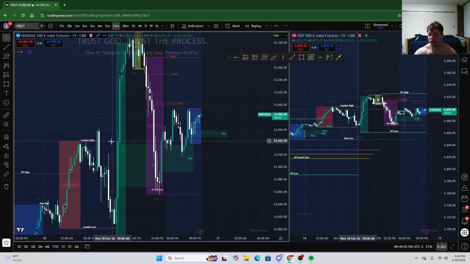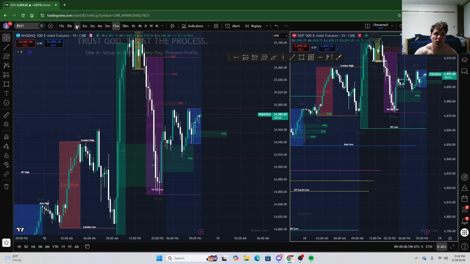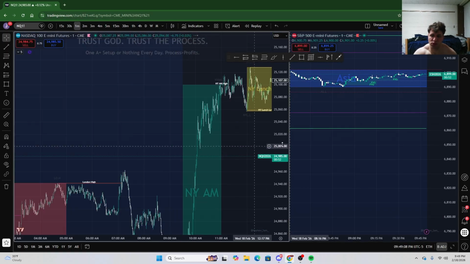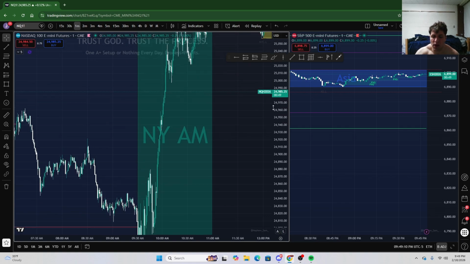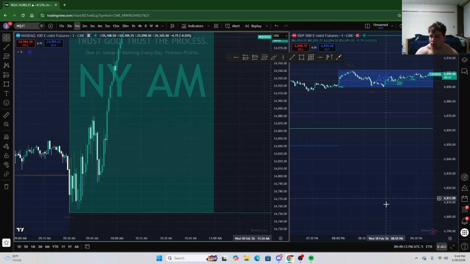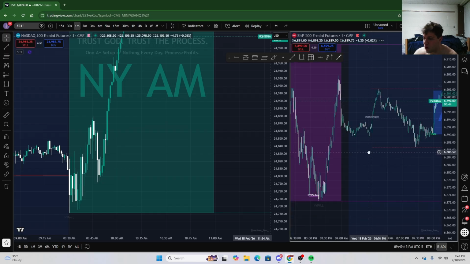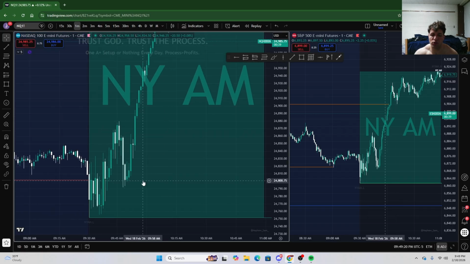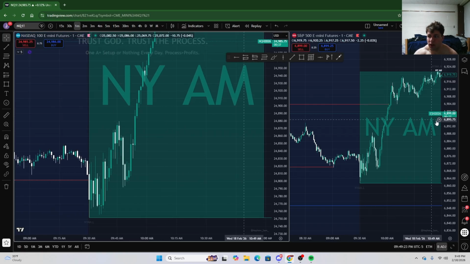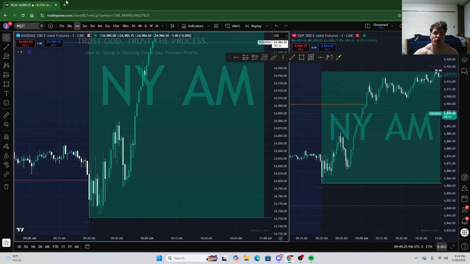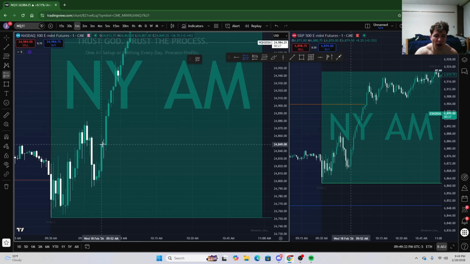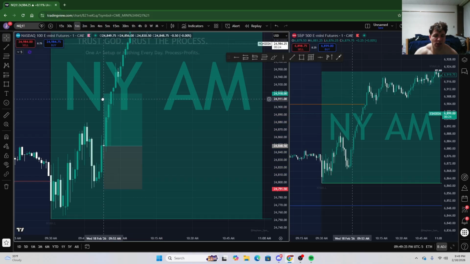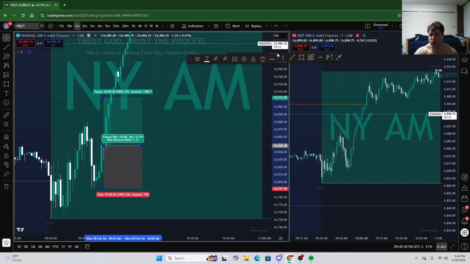It's the same thing, but sometimes there will be wicks on MNQ that aren't on NQ, and they'll move a little bit differently. There will be a gap that gets inversed on NQ that isn't on MNQ. It's because MNQ is just following the data of NQ. But NQ is way more volatile and has more volume in it. So sometimes the MNQ will do some weird stuff. It'll wick, it won't get through a gap, it won't have a gap. So that's why you always want to look at NQ. NQ is the more favorable asset chart-wise.